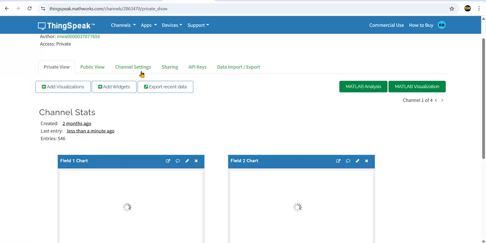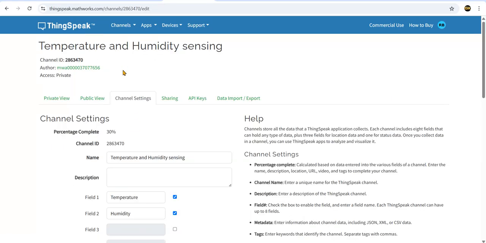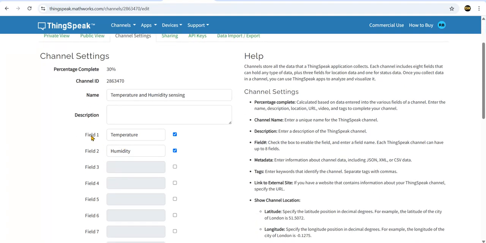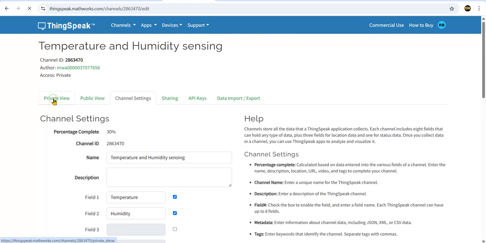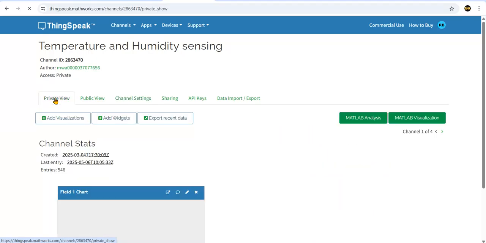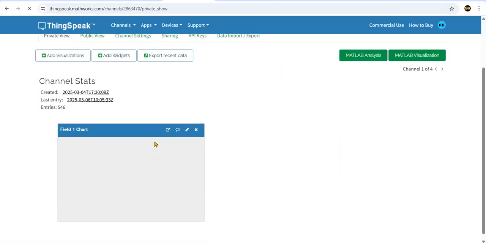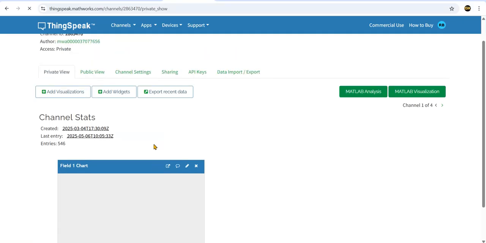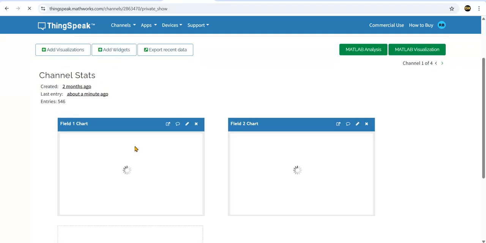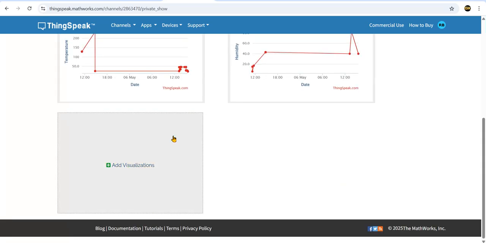In the channel settings, we created two fields, temperature and humidity. Now go to private view. Now you can check here, the updated value will be coming. It is 22.2. Just now it is uploaded.